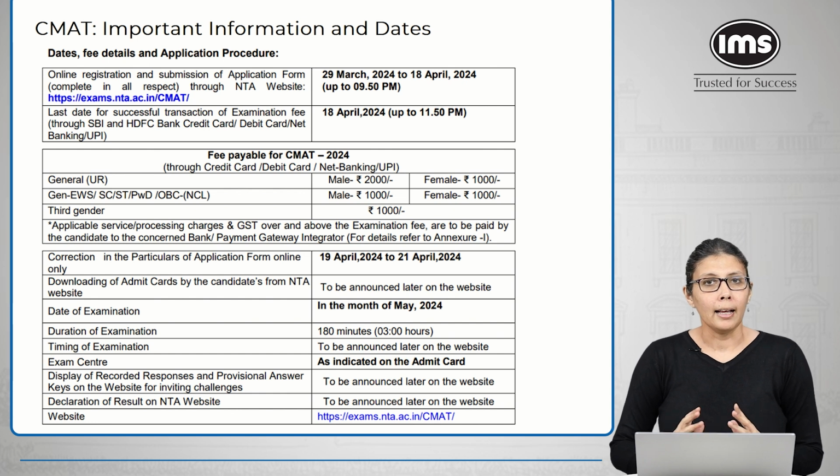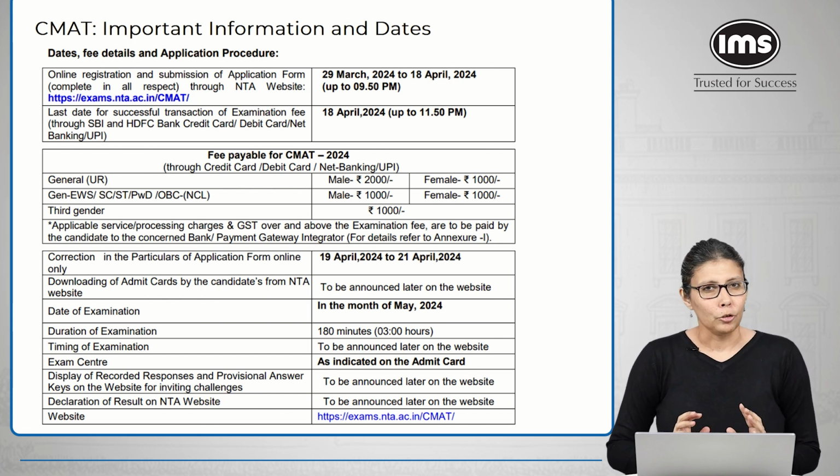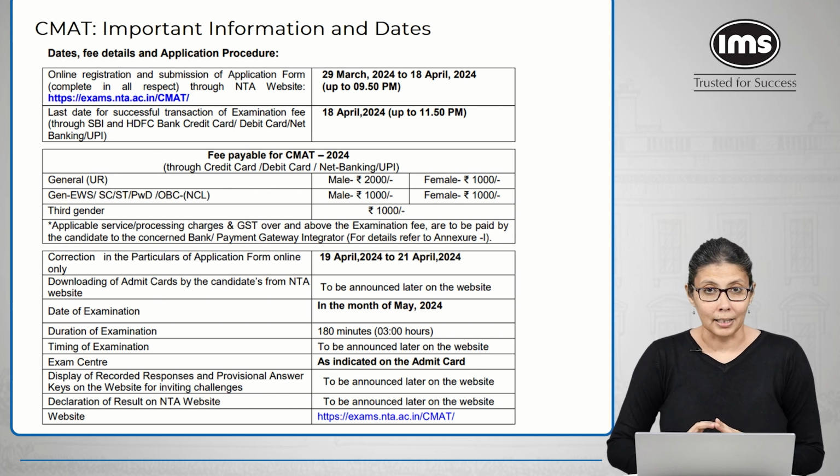The form filling and the registration process started on the 29th of March, but what is more important for you is to know that 18th of April is the last date. It would be a good idea not to wait till the 18th because a lot of times we have seen that on the last day, the website does not really function as we would like it to. So please make sure that you fill out the form in advance.